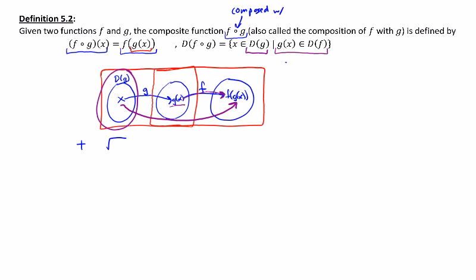So we'll see some examples of how to work through all of that, but I want you to be upfront and aware that the way we calculate the domain for the composition is not going to be the same as the way that we calculate it for f plus g, f minus g, f times g, and even f divided by g, which is its own calculation as well.